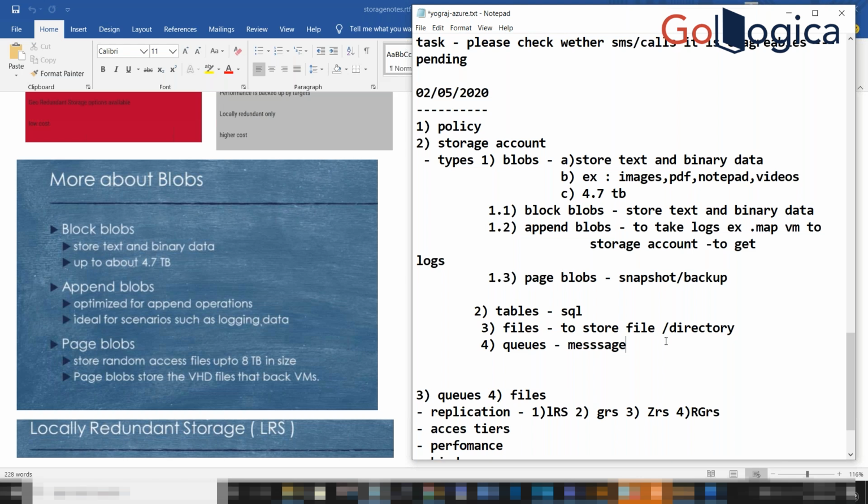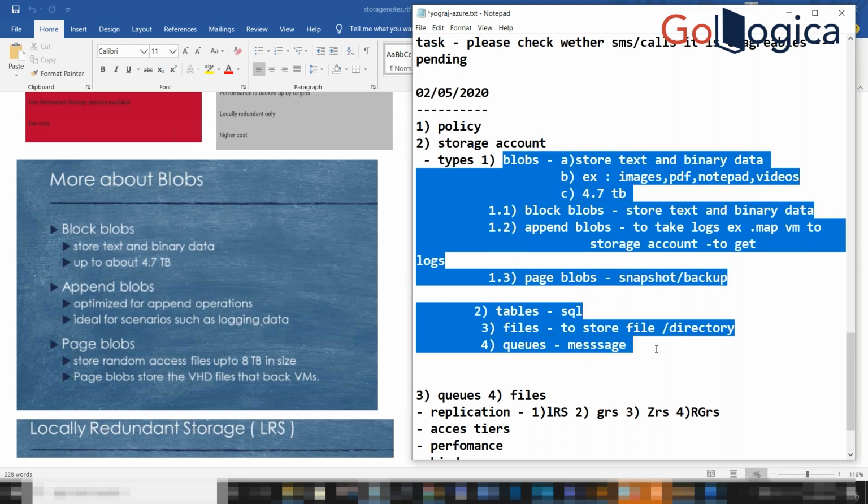In acknowledgement, you get a message saying that Yogesh bought this product on this day through this online portal. That thing comes here: sending a message between user and client. So these are the 4 types which are involved in the storage account: blobs, tables, files, and queues.